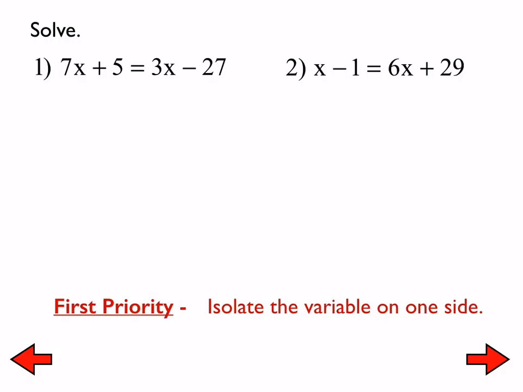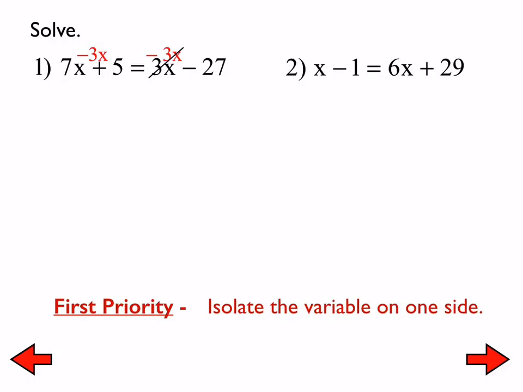You see that we have a 7x on the left and a 3x on the right. The first priority here is always to isolate the variable to just one side, because the ultimate goal is to have x equals something, right? And that's x is just on one side of the equal sign. So we have x on both. We're going to subtract 3x from both sides. Just like how in the past we would subtract the constant from both sides, we're going to subtract variable terms now as well. So if you subtract 3x on both sides, the right side variable is completely gone, because 3x minus 3x is 0. So now we only have x on one side.